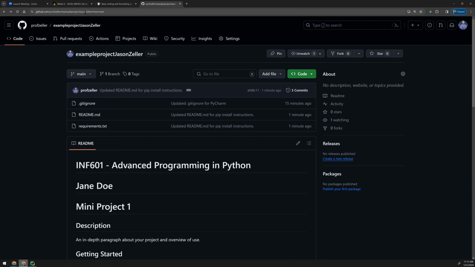Now look, right now you'll notice it has the URL with a tree main. Don't send me this tree main stuff. It actually causes problems. Just click on your main project here, then grab this URL and email that to me. That way I can check out your code and take a look and see what's going on. And I can give you some feedback in an email if you got issues.